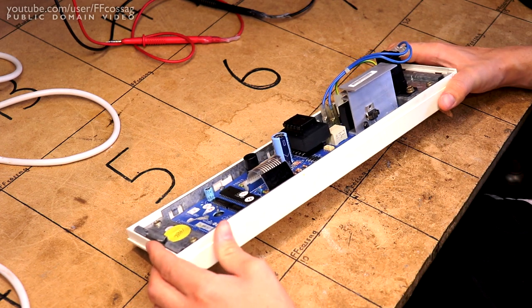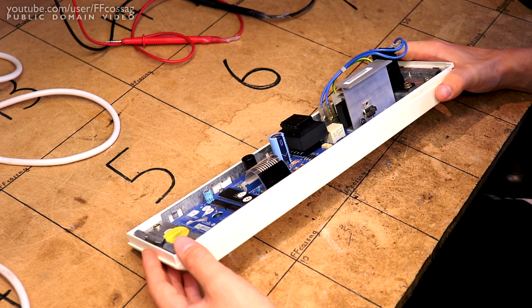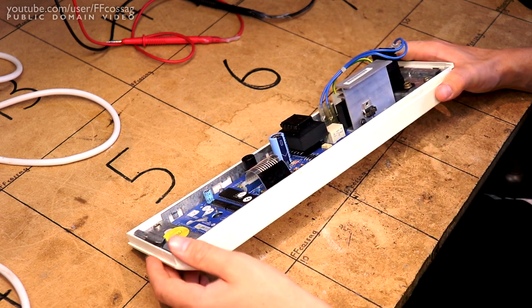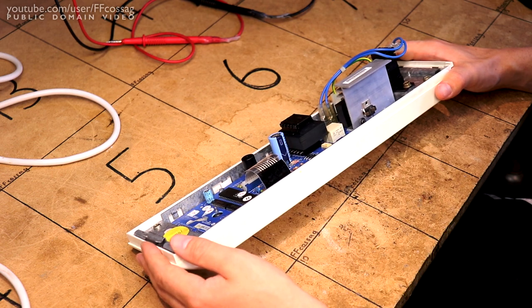The transformer as well is a rather heavy component. I'm gonna check for solder joints on that, since it's not unknown for these to just kind of wear out and basically fall off with time, if I don't just cause a bad connection and cause something else to fail first.